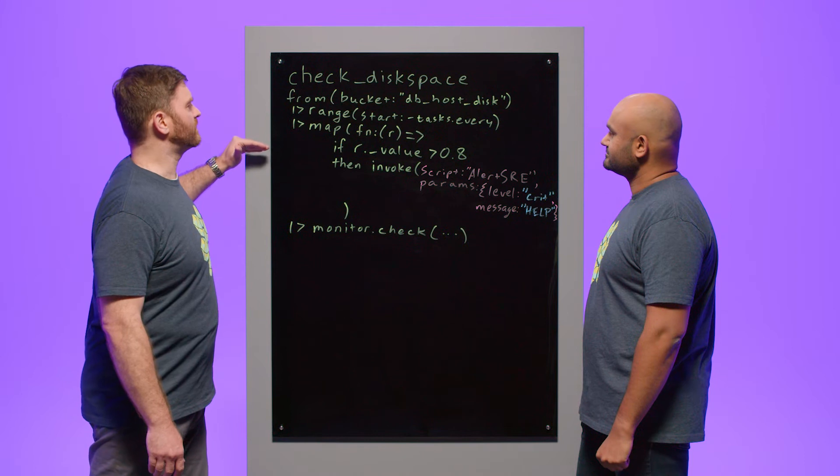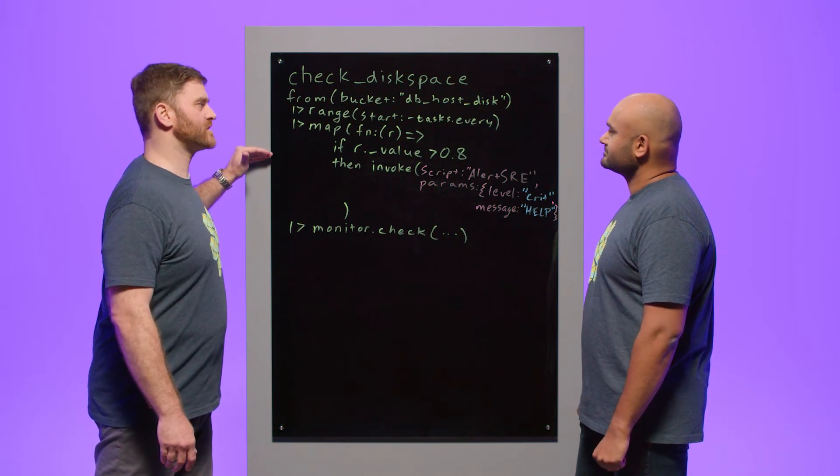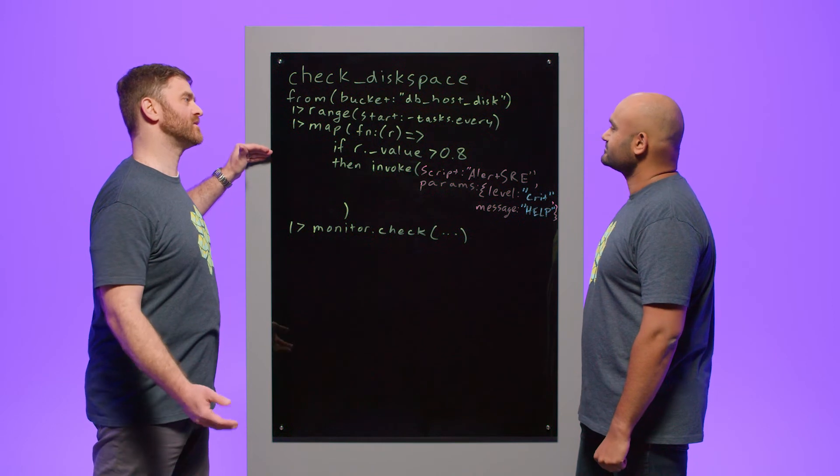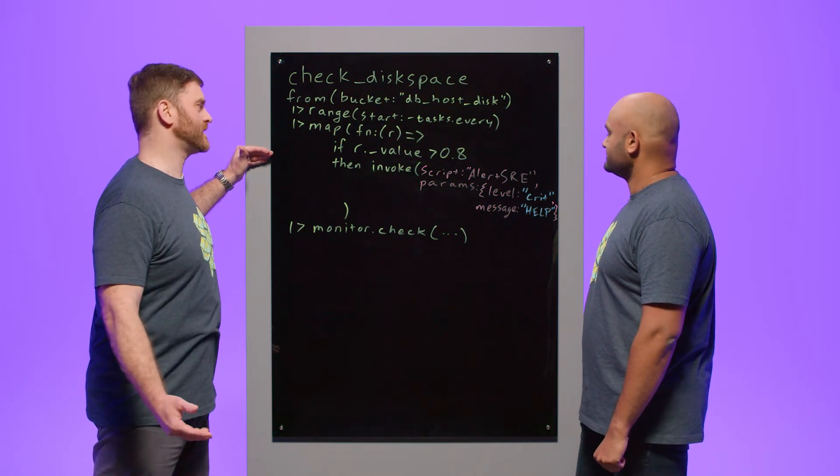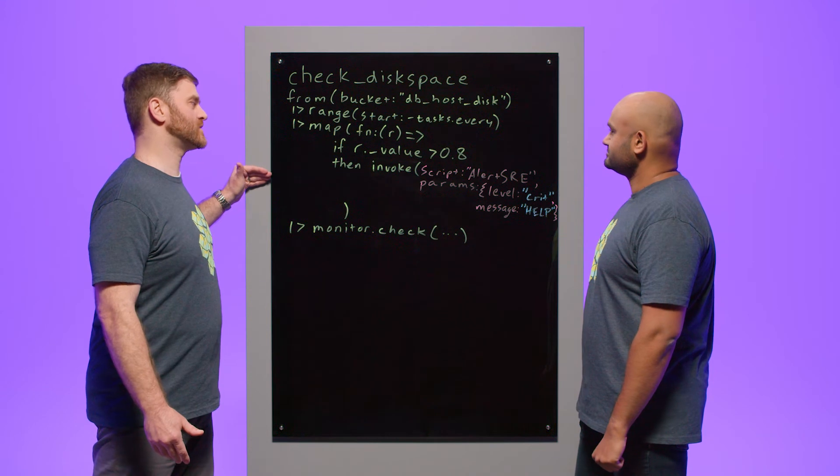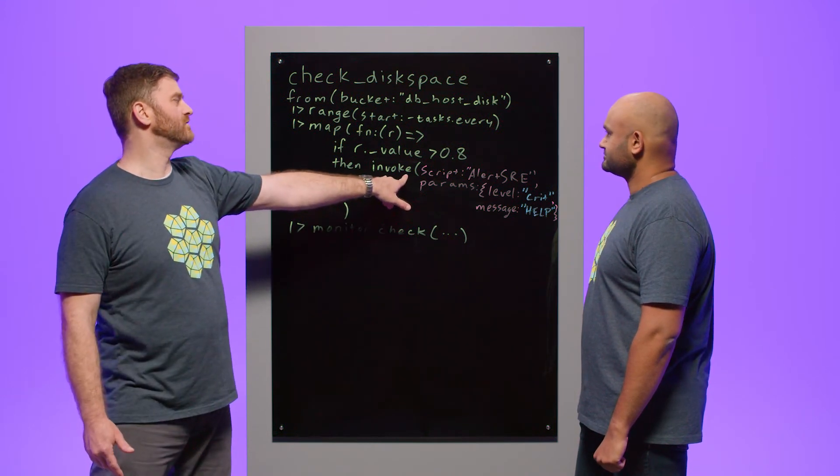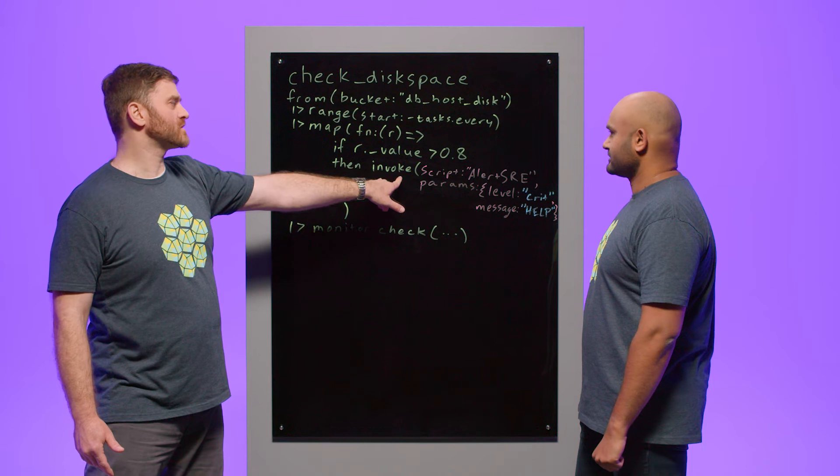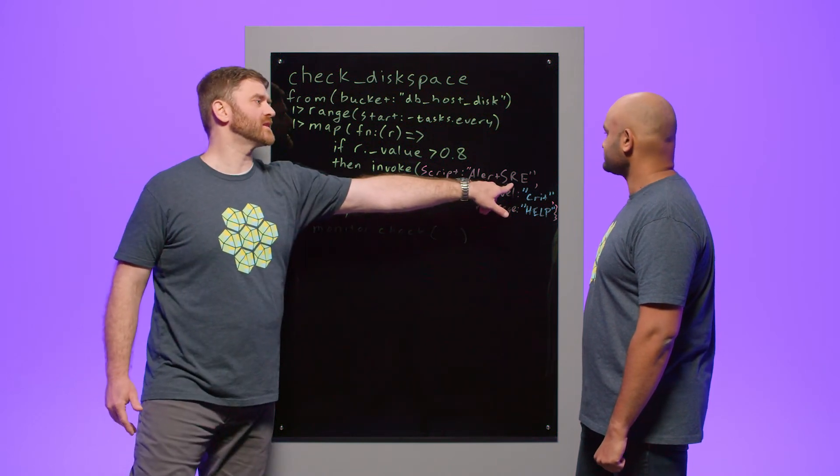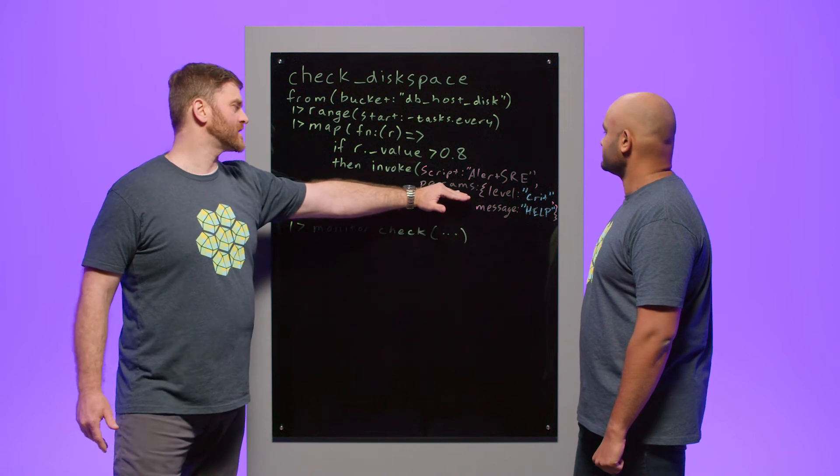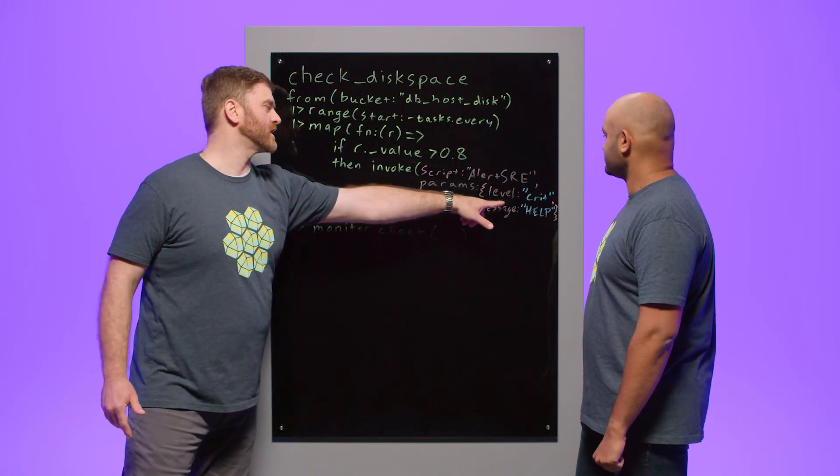And on this task interval, we go ahead and say, well, if the disk space reaches a level of like 0.8, that's a problem. We need to get someone in there to figure out what's wrong and to fix it and to get that level down. So we decide that this is a critical situation. And here we actually decide we'll go and invoke the script that we had on the previous panel to alert the SRE team. And we send in the parameters that we defined previously, which were the level and the message. Okay, so this is a crit. So based on the policy, someone's going to get woken up, right? A PagerDuty ping? Yes, it's going to go out to PagerDuty because we really need to get someone in here as quickly as possible to go ahead and fix this problem.